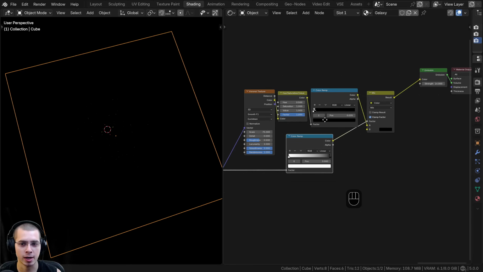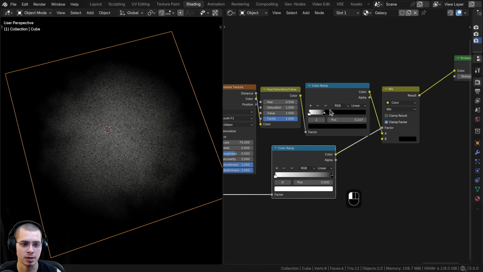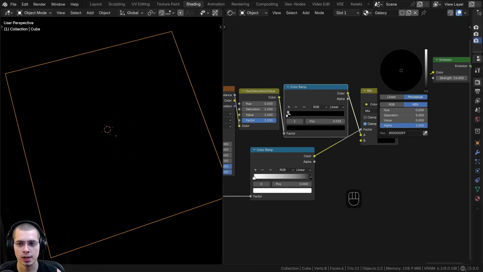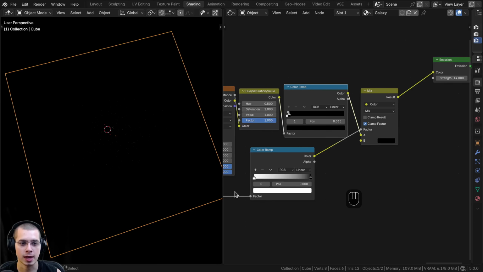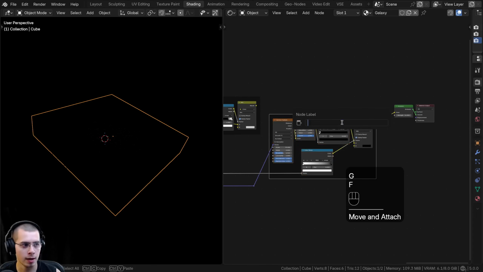So now the stars are only going to be in the center. It's hard to see right now, but if you take this color ramp and drag it up, you can see the stars are just going to be in the very center, where the galaxy is. Then make sure this color B here is fully black so that the edges are transparent. So let's box select all these nodes, and we're going to hit F and call this galaxy stars.